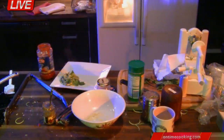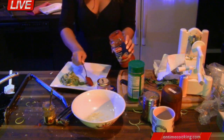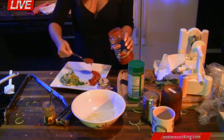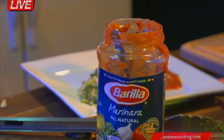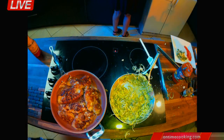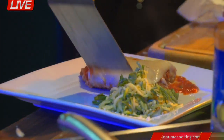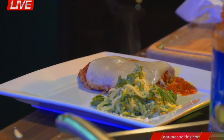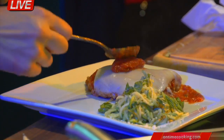So we have a 4, a 5, a 4.6. Take just a spoonful of marinara. There you go. Beautiful presentation. Looks good. Take one of these beauties. Oh my gosh, it looks delicious, doesn't it? And it really looks good. A little bit more marinara sauce. Very good. The spatula at this point. Done. Bam.